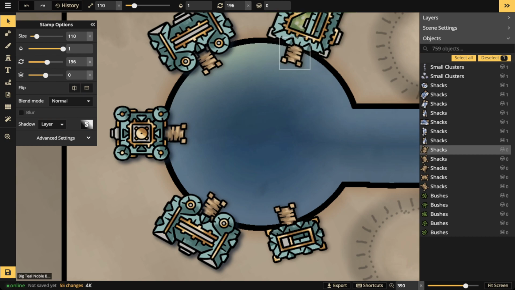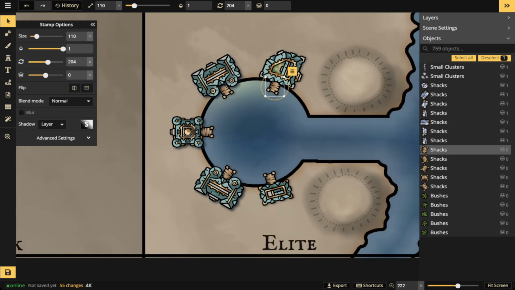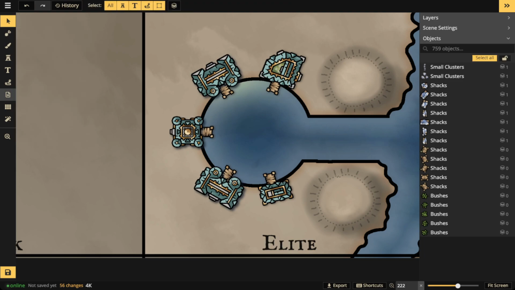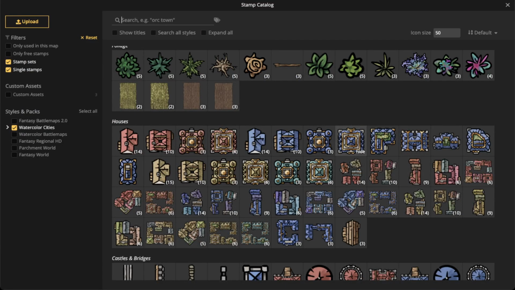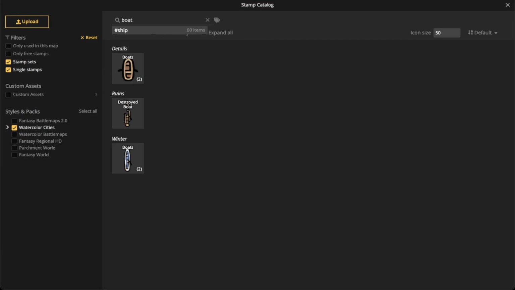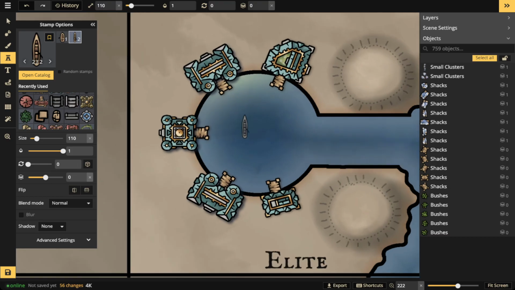Okay. And of course, we maybe want it to feel like this is a bit darker here. I think that works out fine. So we'll put in some boats. Gotta add them boats. So we'll type in the boat. Okay, and let's do a long one. These are kind of the fancy folks, so let's kind of give them that.